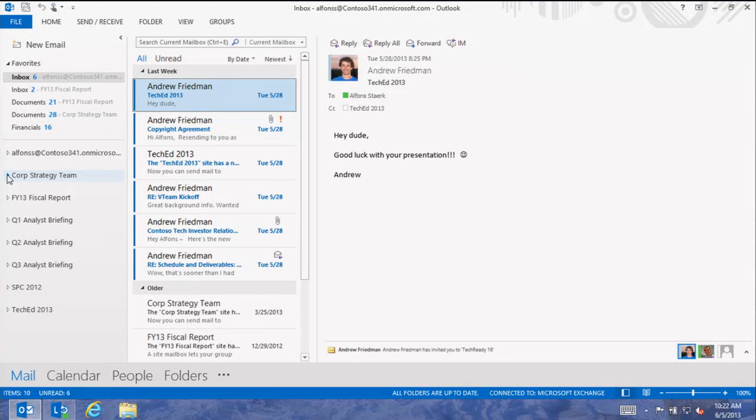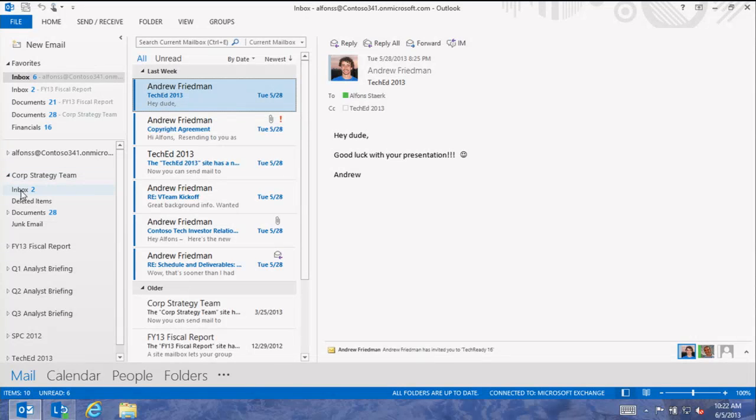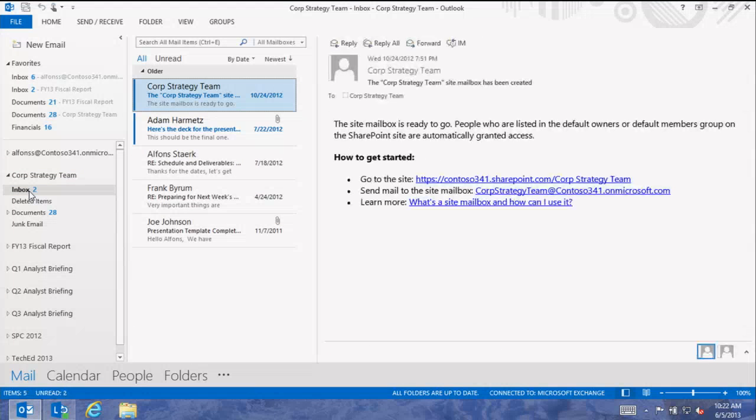If I click on any of them, they will expand. You will see that site mailboxes have an inbox with emails. They have a folder with documents. And they have, of course, junk emails and deleted items. The inbox, as you might imagine, has all the emails that were shared with the team of the site mailbox.